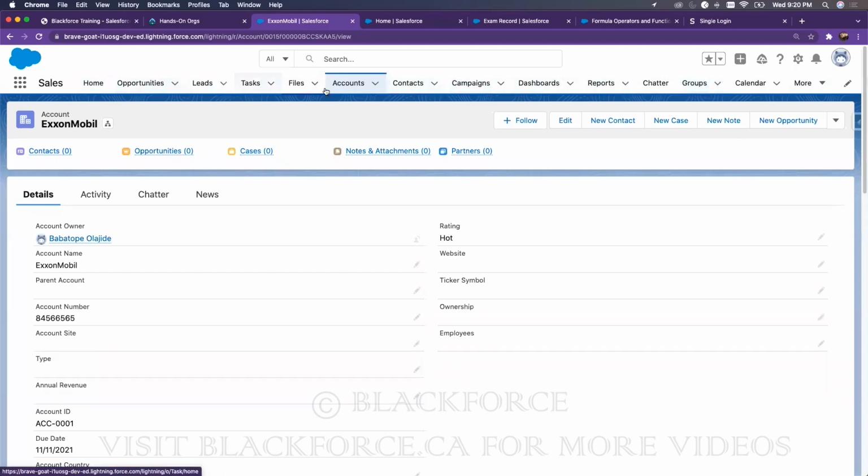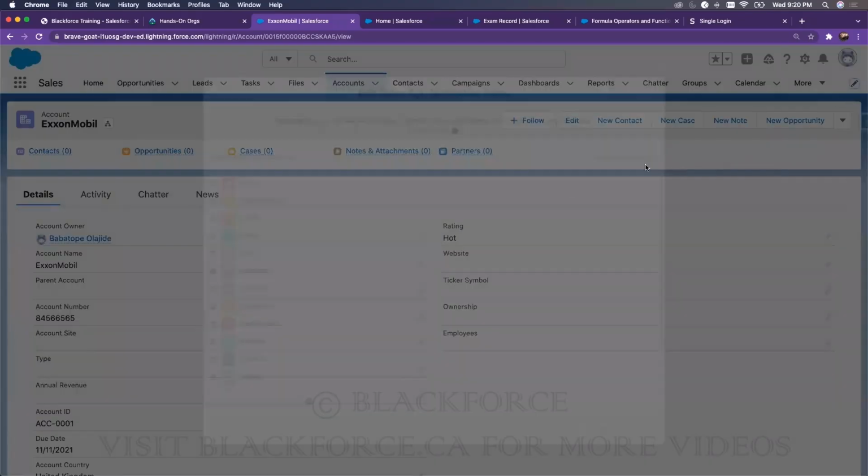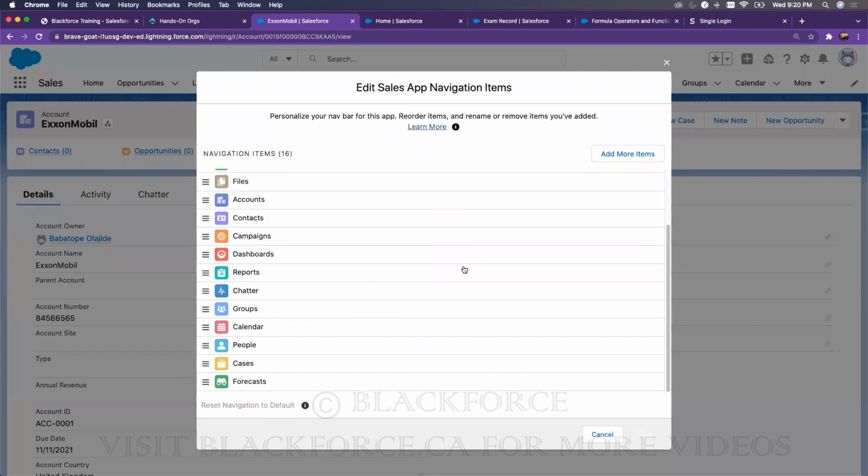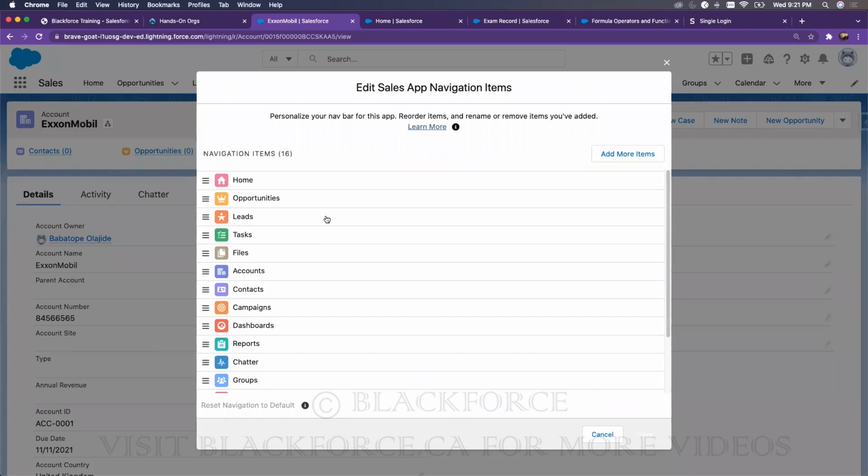For instance, there's a pen beside this tab. If you click on that pen, you will see that you can take off certain items on the tab. Some items come by default because of the application. The only thing you can do is rearrange those items.